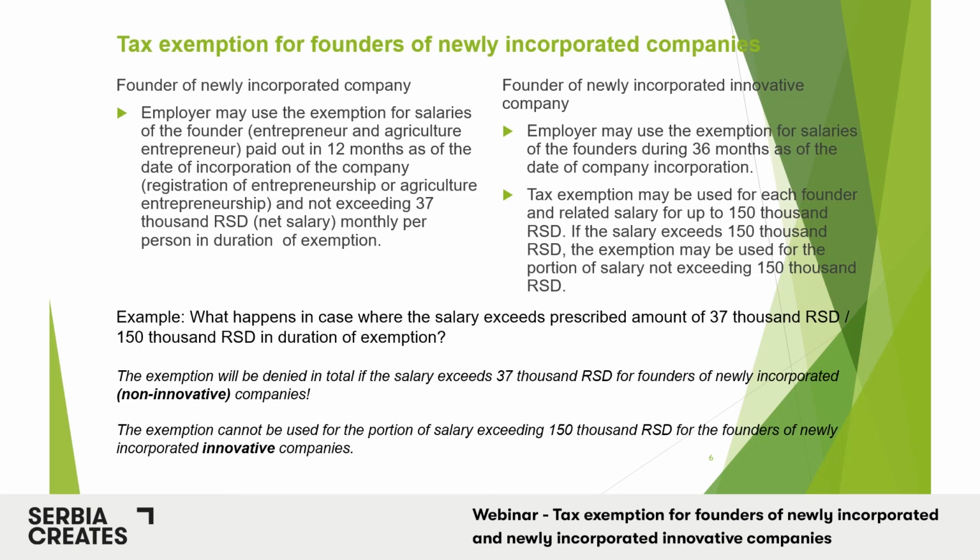However, the limit of the exemption is set at 150,000 dinars gross per month. If your salary exceeds this amount, then you will be paying Serbian salary tax and mandatory social security contributions, but for this period of 36 months from the date of incorporation, only on the amount which is above the 150,000 dinar threshold per month again.